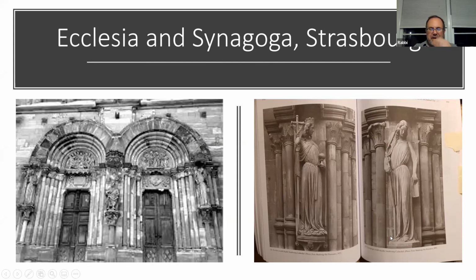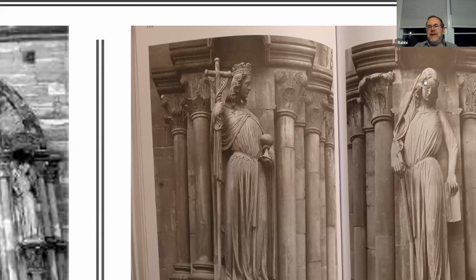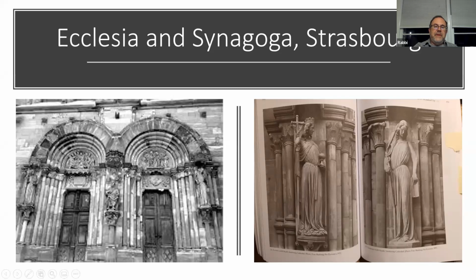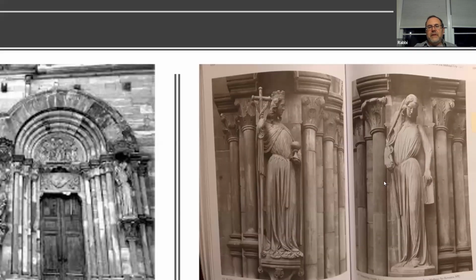She's looking over to her, and a lot of scholars point out that it's that moment of potential reconciliation, where the church is hoping that her sister Synagoga will finally see what's happening and come forward. And yet, when you look at Synagoga, you see there's no chance of that happening because she's turned away. Her face is turned away from the salvation, which is Jesus standing over King Solomon in the middle. And she's about to drop the tablets, and her spear is already broken.